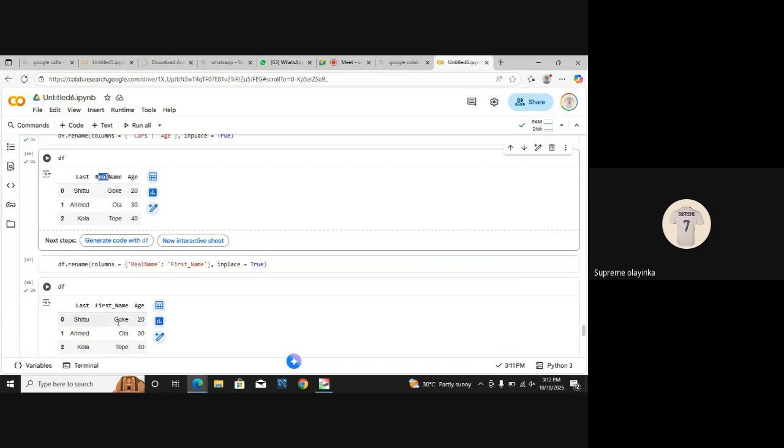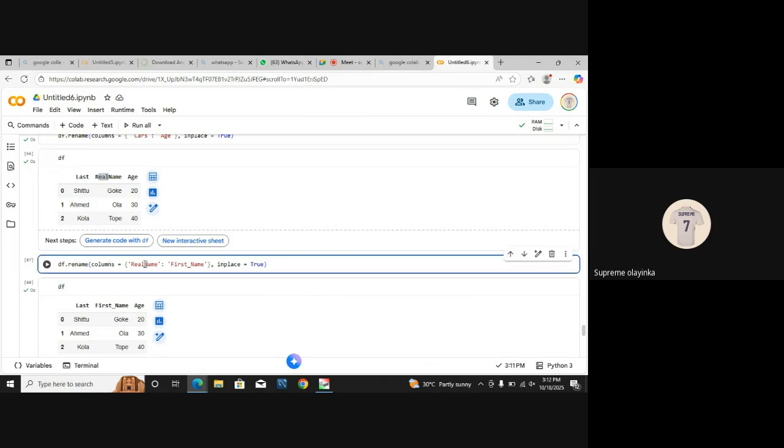Basically, it's just because of the N. If you rewatch the audio, you can see the first thing I was changing was small letter N, which is what I corrected. I changed it to capital letter N, pressed Ctrl Enter, and everything worked perfectly. So what caused the problem is that I did not write this particular column name as it ought to be. I changed it and it worked.